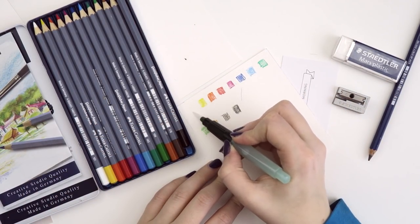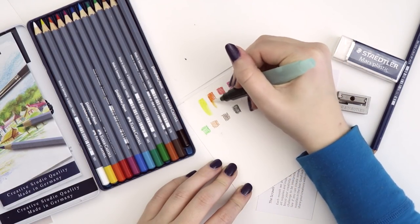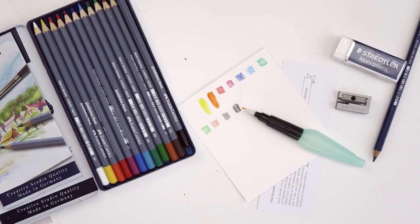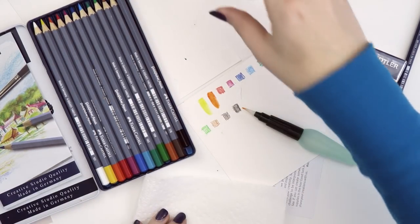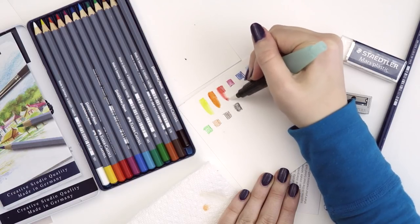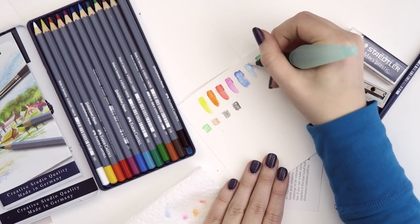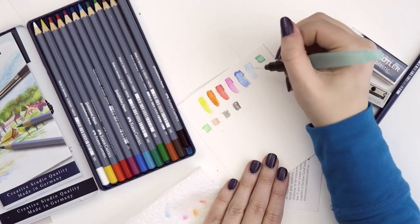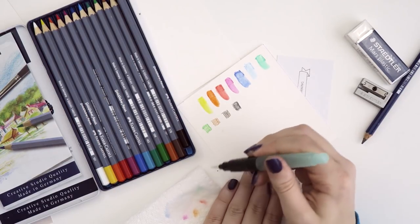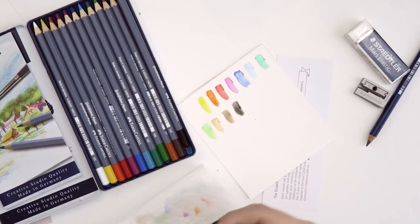Squeeze a little — oops, squeezed a little too hard. I should probably be wiping the brush off. We're all professional around here. I'm having a little trouble because you're supposed to squeeze up here but I hold it down here. So you squeeze and then pull it down. What's kind of cool is you're not limited to keeping the pigment inside where you've drawn — you can stretch it out a lot. There's all our colors.